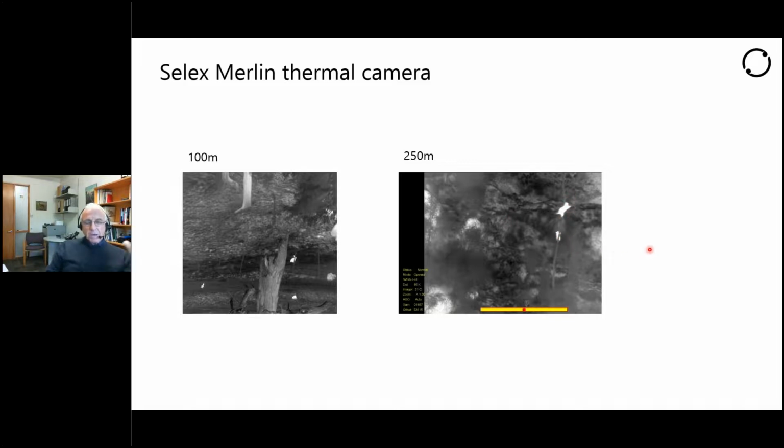So again, if you can afford to pay for high quality cameras, you get high quality images. So basically in the thermal camera world, you get what you pay for. These cameras are hundreds of thousands of dollars and are way above what we can afford. But we had the opportunity to see it being used on the Port Hills a few years ago. So that gives you an idea of the quality of the pictures that you can get out of thermal cameras.